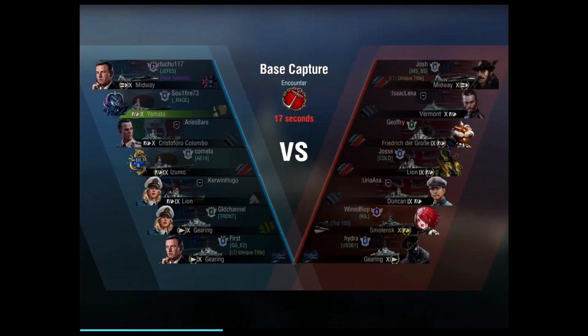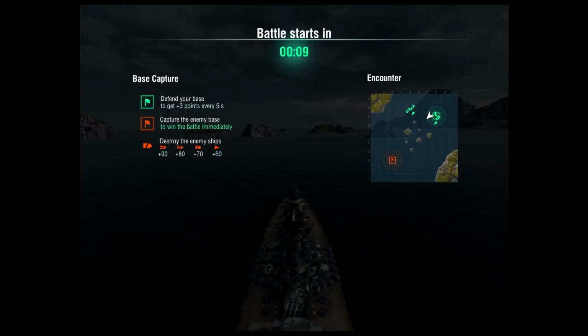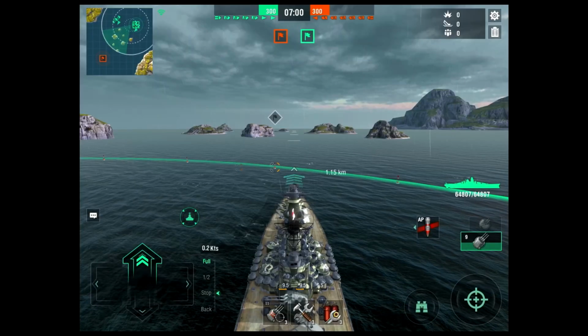Alright, we got Midway, bot Vermont, Friedrich, Lion, bot Duncan, Smolensk, and a Gearing, and we got 2 Gearings, Lion, and Columbo, the bots on our team. On encounter. Okay, alright. We spawned on the side I like. I like spawning in the base in this one, the battleship, so I can defend against the 3-ship push on the other side.